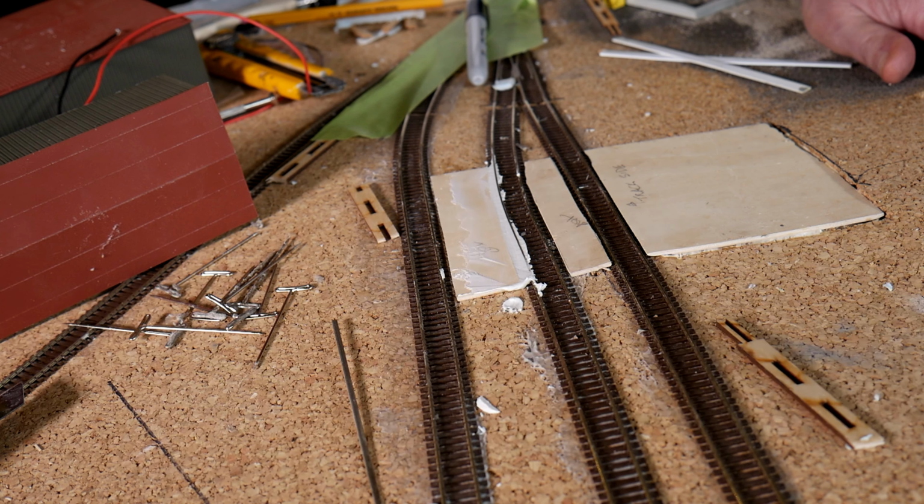I'm sure there are people who do this much more cleanly than us, but as I say, it is the first time for everything, and this is the first time for this. So I can already see that I'm going to have to take a sander to this edge and this edge up there, because for some reason they're taller than the track is. It doesn't make any sense, because down at the other end they're all the same.